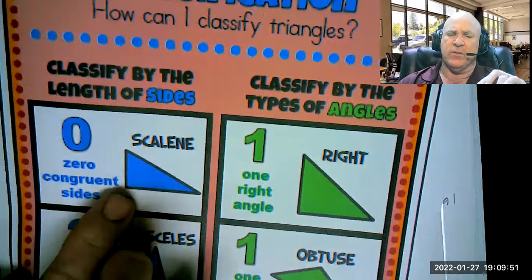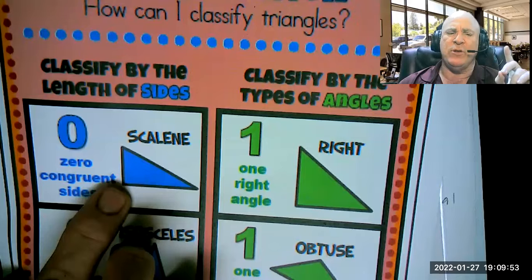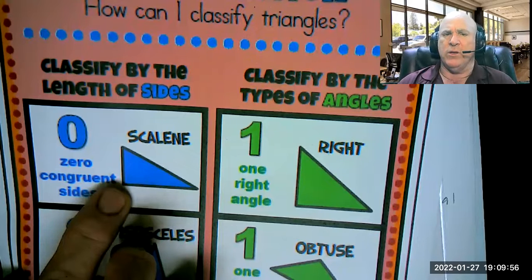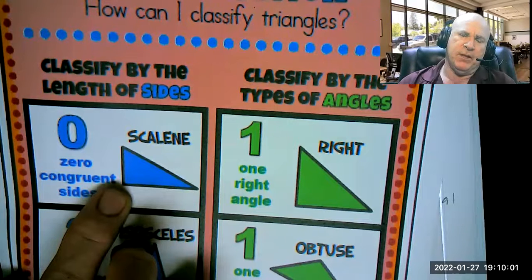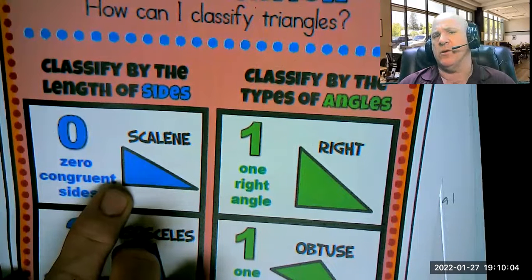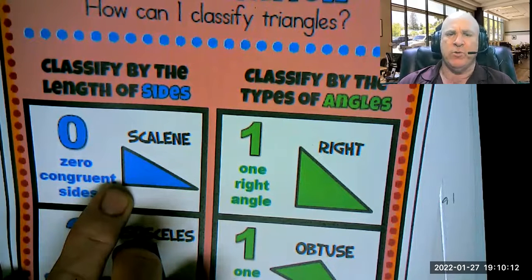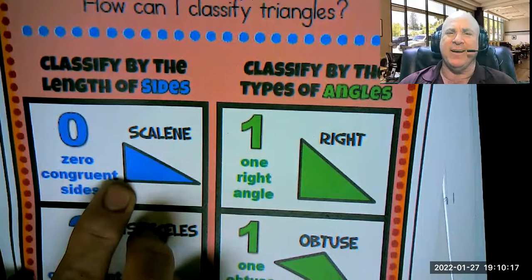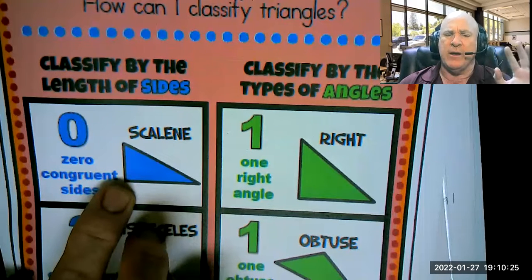I want you to notice a triangle can have two names, like my name is William Charles MacDonald. I'm also called Bill. I'm also called Billy. Another name is Dad, Honey, Babe, Sweetheart, depending on who's talking to me. And I'll answer to all of those if the circumstances are correct. And so some of the triangles that we're going to talk about today have more than one name.